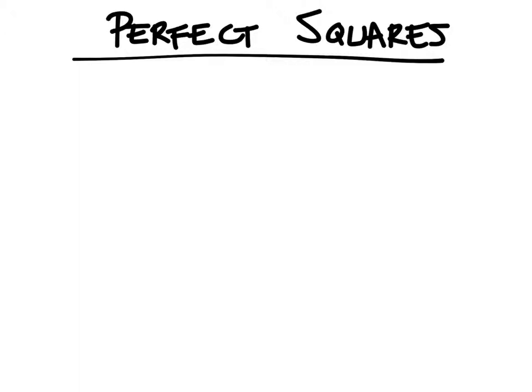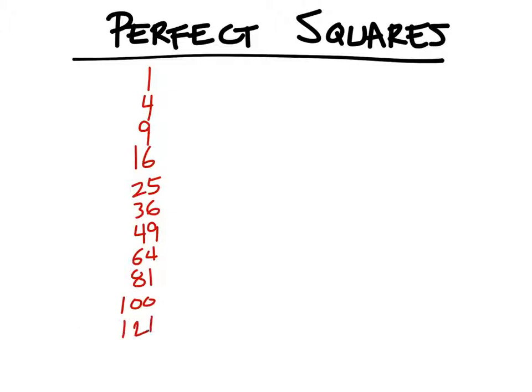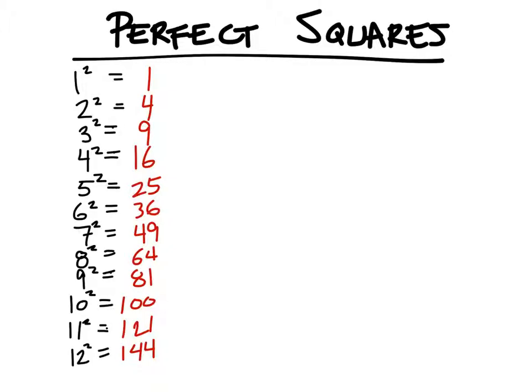So perfect squares, we did cover this in Unit 2, but we're going to go over it again. Some of the perfect squares that we've gone over, just the first 12, would be 1, 4, 9, 16, 25, 36, 49, 64, 81, 100, 121, and then 144. I'll explain how we get these in a moment. Perfect squares are when we take the first 12 numbers and square them: 1 squared is 1, 2 squared is 4, 3 squared is 9, and so forth. So these are the first 12 perfect squares, and in Unit 2 we expect you to memorize these, so hopefully this isn't something brand new.